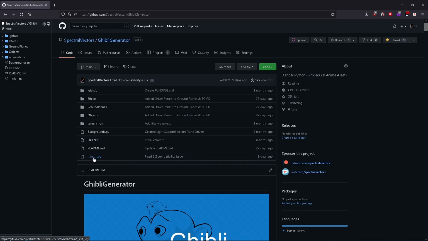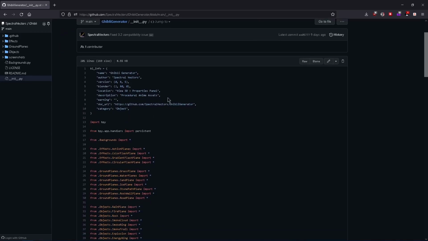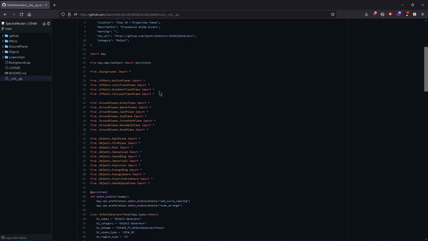So we'll bust in here for a second, and then we'll get back to what GitHub is and how to use it. In init here, you can see I've got my bl_info, and then I'm importing bpy, and then we've got all of this other stuff. Actually, this is a perfect time to talk about, since we're still on that bridge between Python things I didn't tell you and how to use GitHub. We've got from .backgrounds import star.